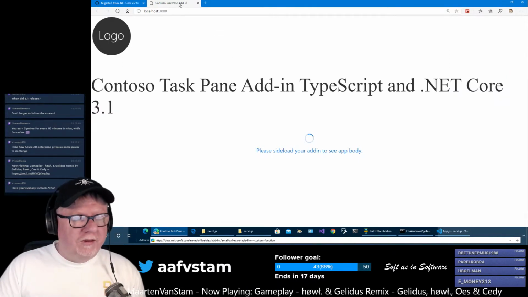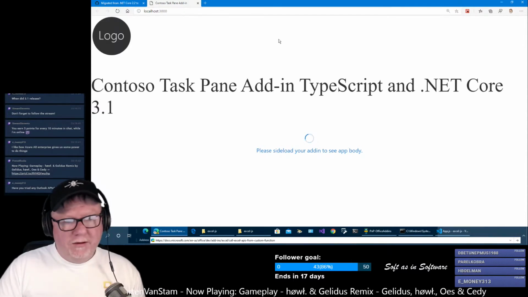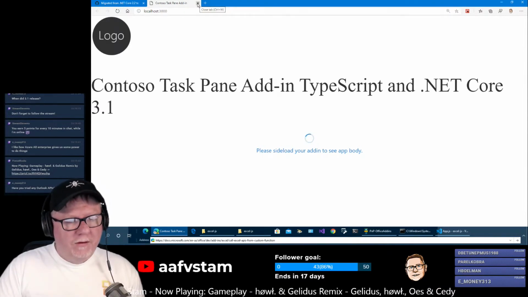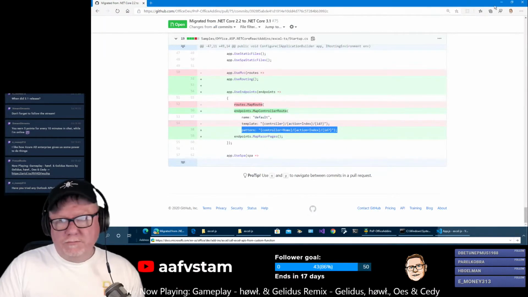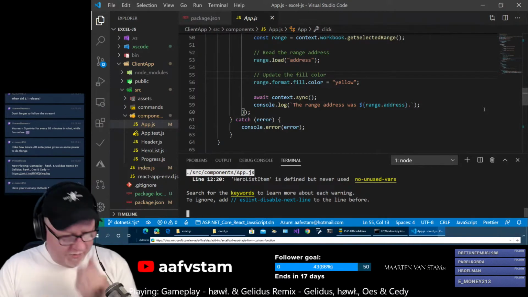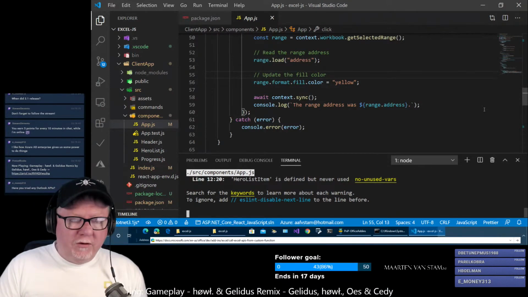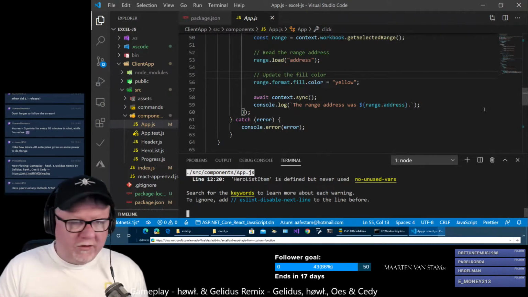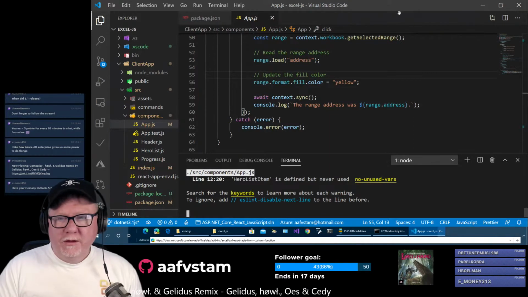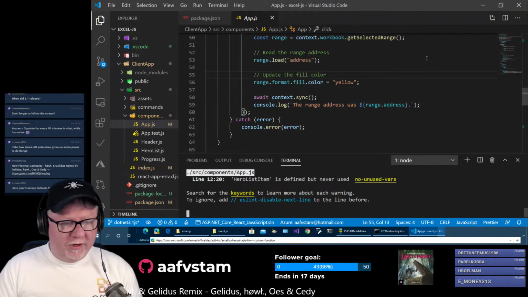So the next thing will be creating a new add-in. I haven't been looking at the Outlook APIs that much, because that's something different than building add-ins for Word and Excel.